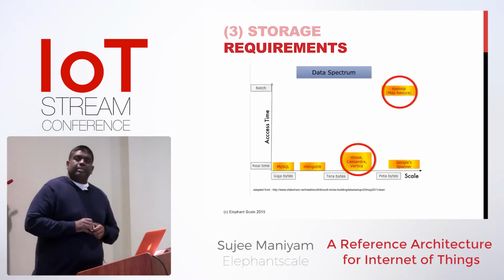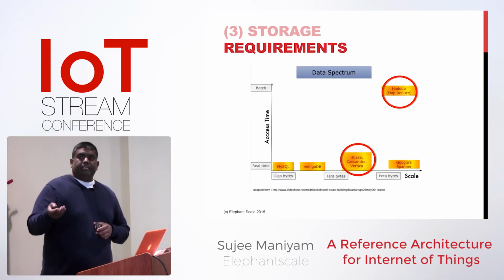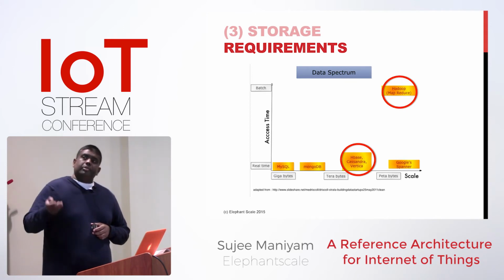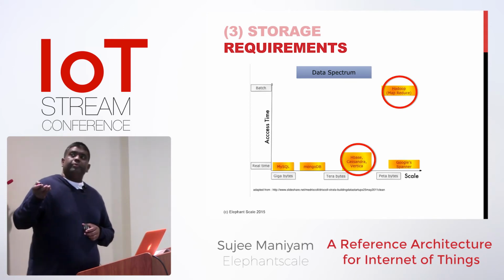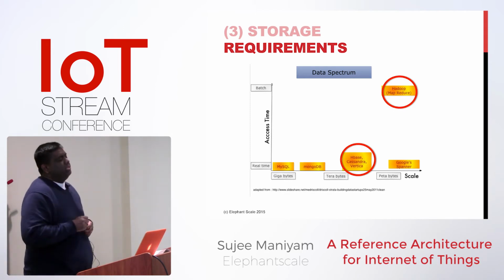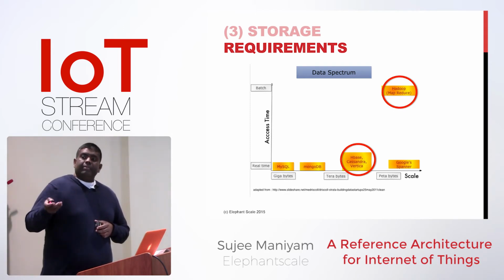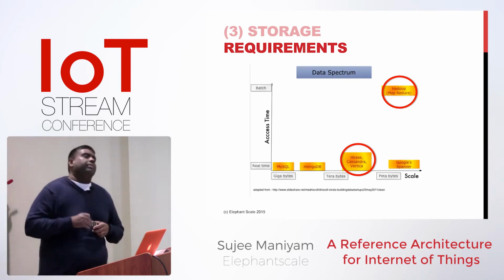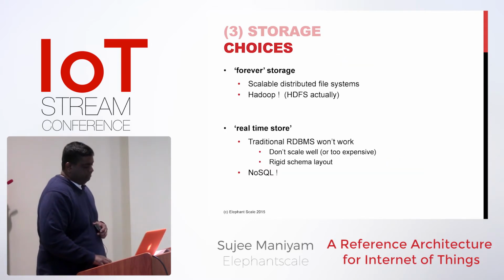Looking at the data spectrum, we can see, starting with gigabytes all the way to petabytes. And on the vertical axis, we have access time, starting from real time all the way to batch. So Hadoop, as we know, is kind of here, right? Hadoop is proven at petabyte scale, but queries on Hadoop are batch because most of the queries are built on the MapReduce framework, and MapReduce essentially is a batch system. So what we need is something around here that scales to maybe hundreds of terabytes and gives us real-time queries. For this, we are looking at NoSQL databases. The most popular ones are Cassandra, HBase, Vertica, along those lines.